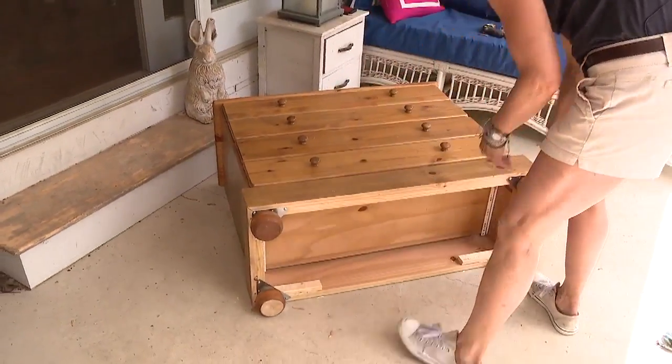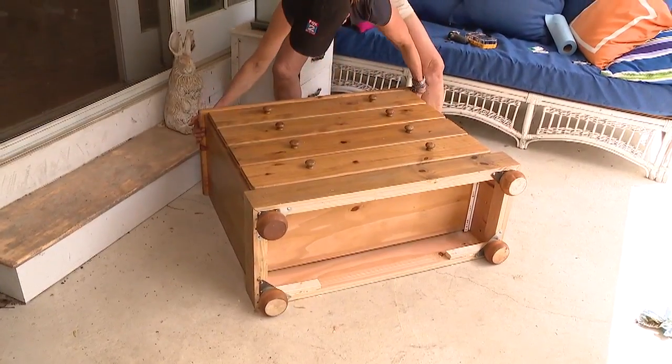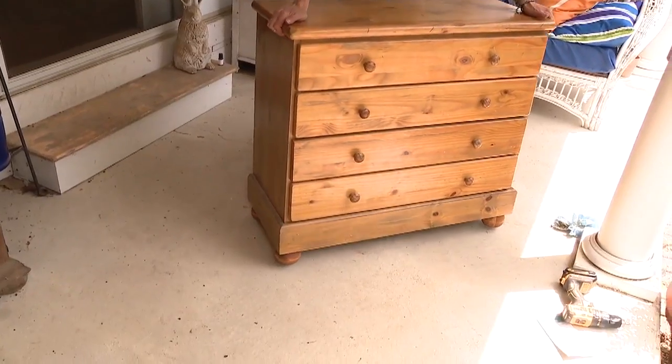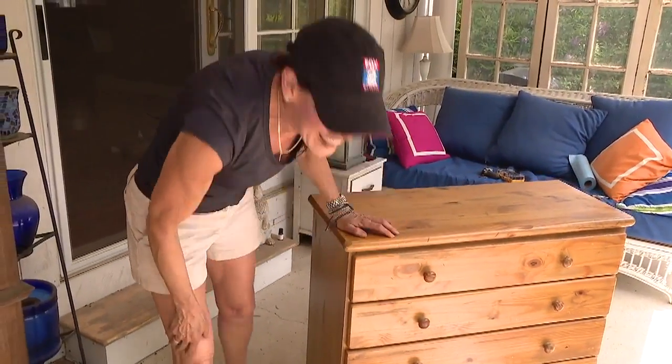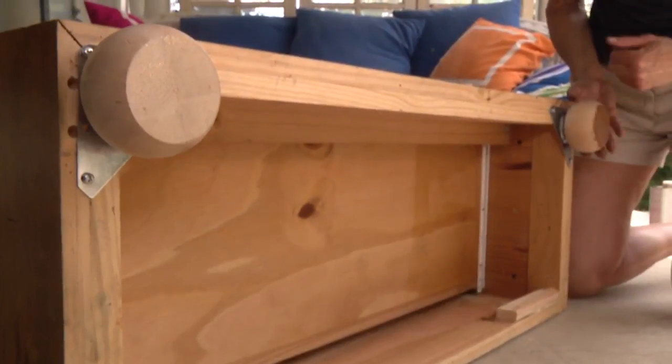But I want to show you what it looks like, how simple it was to put those on. It literally took minutes. We'll tip this back up and you can see for yourself. I like it. Looks pretty good, huh? There you have it. Super easy feet on a piece of furniture on Jill of All Trades.